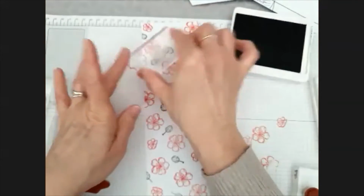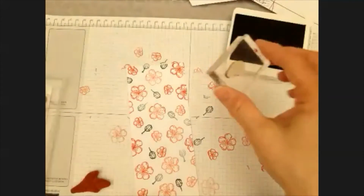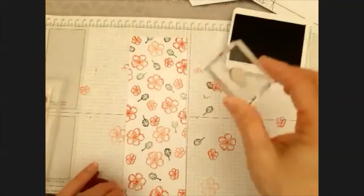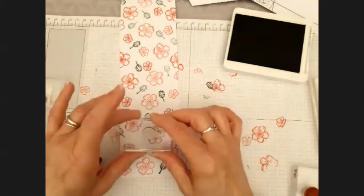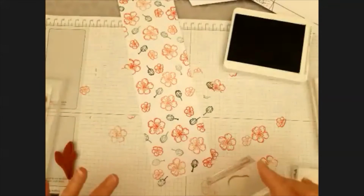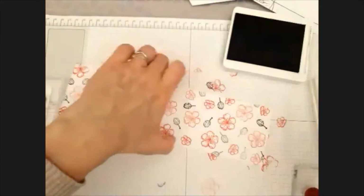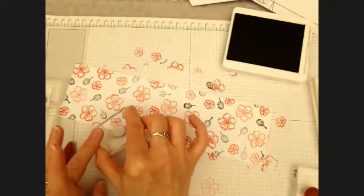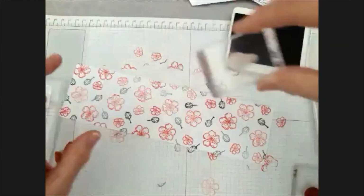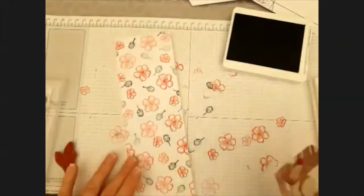Stamping on twice and then re-inking. So stamping, stamping, re-inking. Actually, I think I'll stamp off for that one. Get a nice light one in there. Okay, and then just going along and adding those little leaves. And there'll obviously be some that will be just nipping off the edge of the page as well. So just come in and add those. That's probably about enough actually.